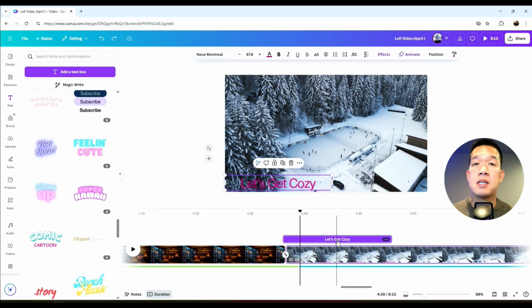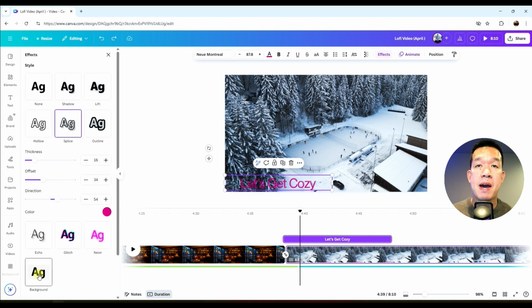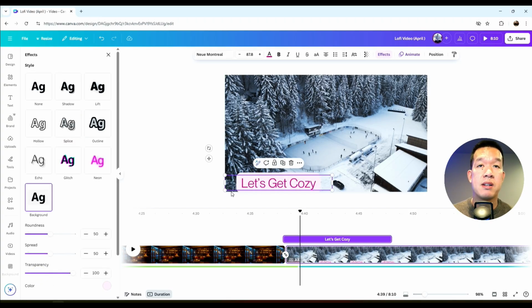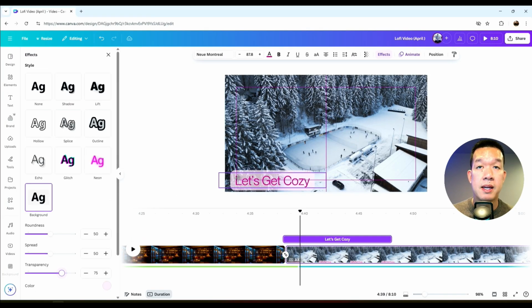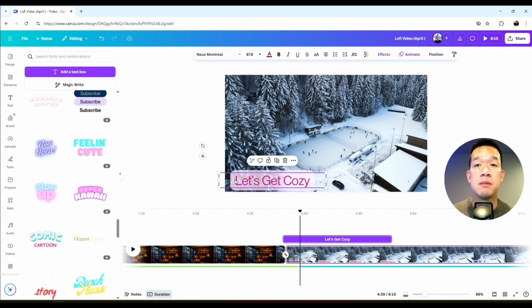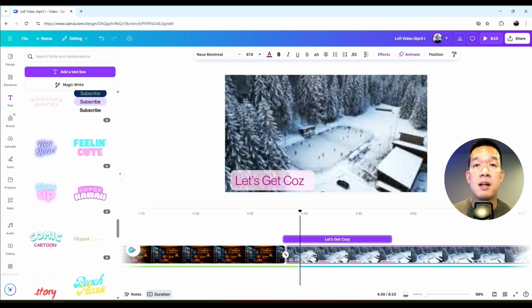So I changed this one to 10 seconds. It's still kind of lost with the background here. So I'm gonna go to effects. I'm gonna put a background on it. And then the background, I don't wanna be super solid, so I'm gonna change the transparency to this here. So you kind of see a little bit come through, reposition it a little bit. And I'll take that one. Looks a little bit better there. See what it looks like here.